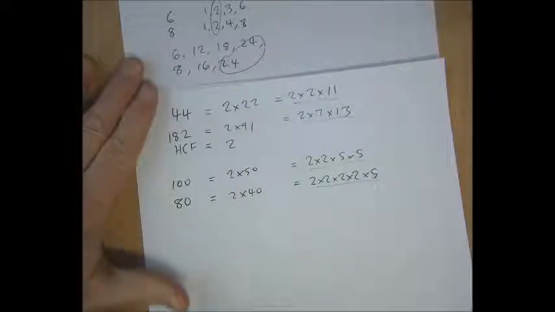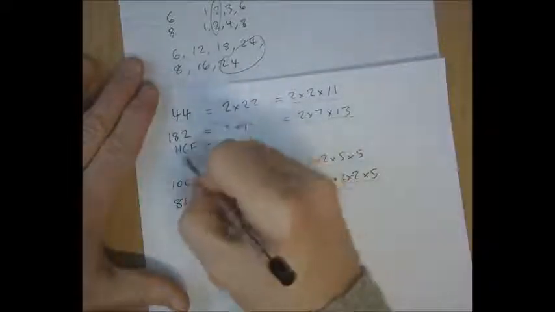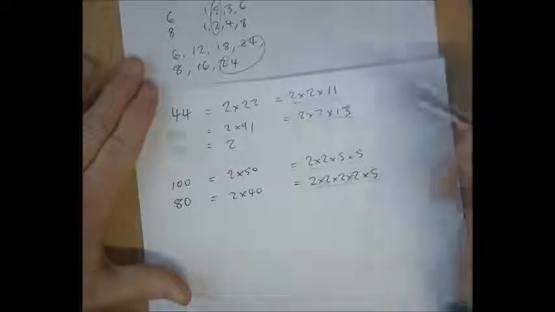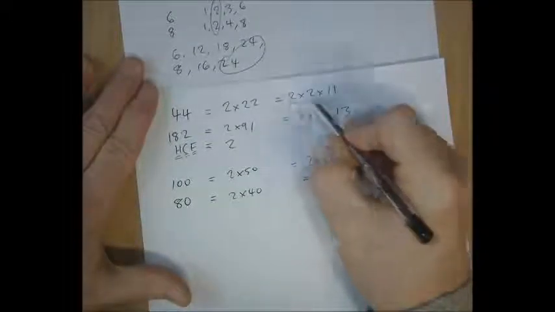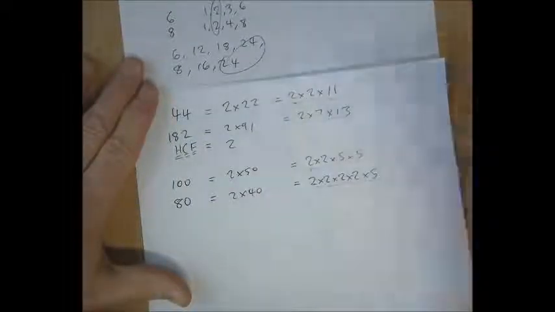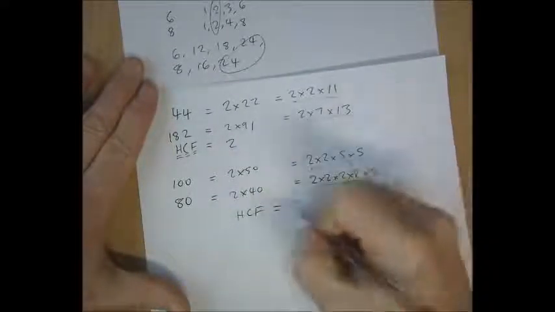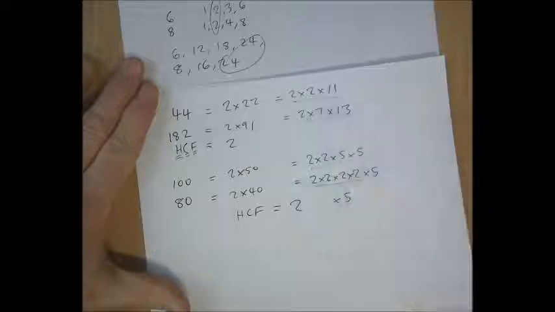Imagine you're trying to be selective, you're trying to make a really good meal, like high class fare. The posher a meal, the smaller it is, so only use it as few times as you can. I see a 2 twice, I see a 2 once, so just use it once. Highest common factor here, I see 2's on both lists, use them. I see 5's on both lists, use them.